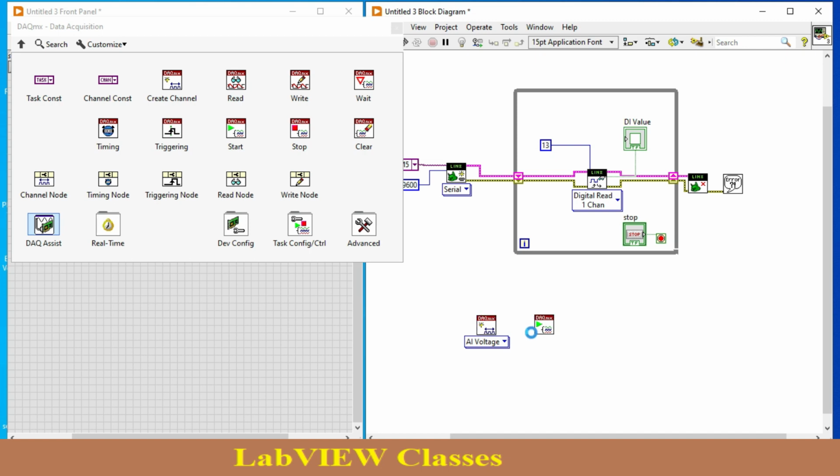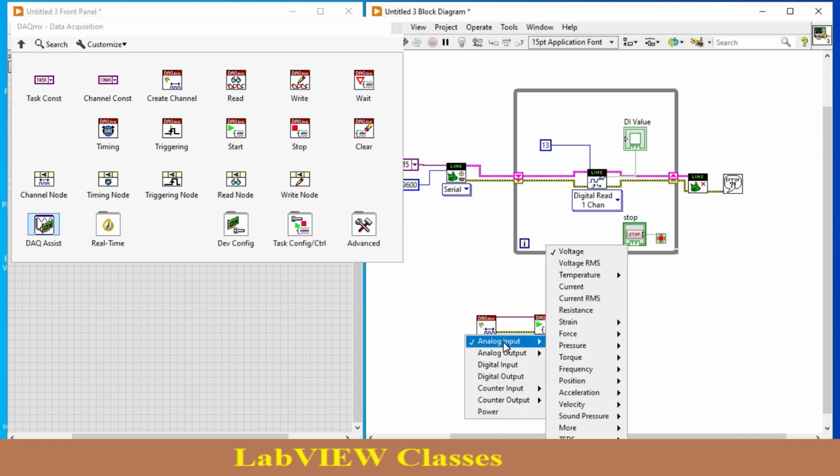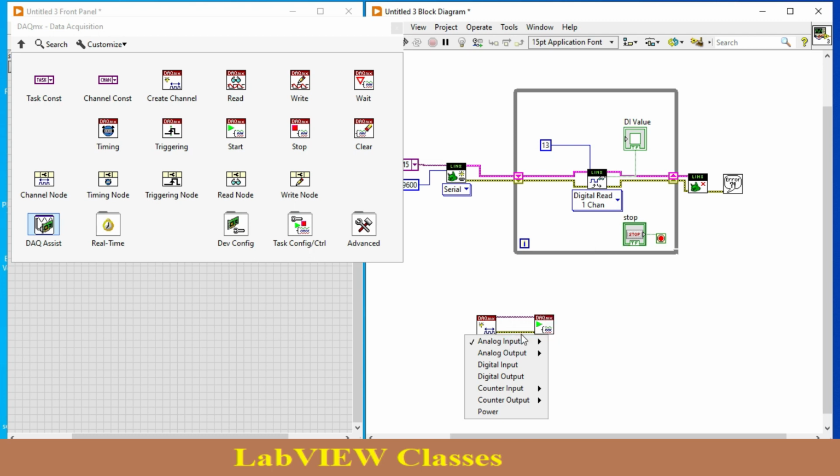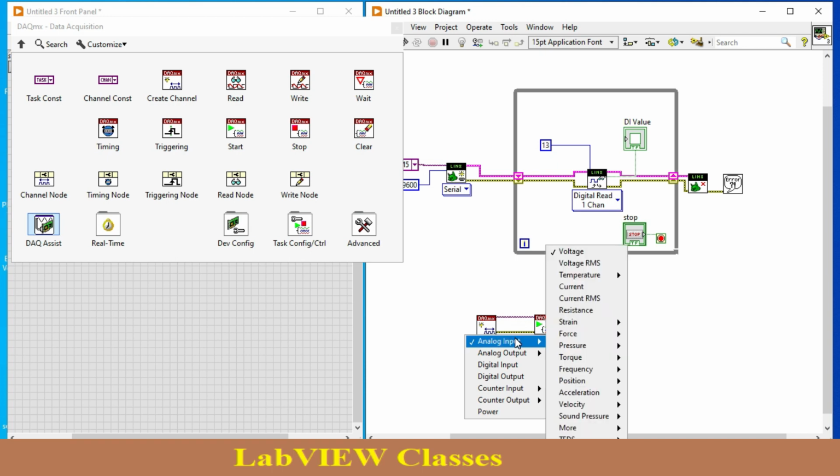Just connect this, and over here you select the type of value you are dealing with, like analog input, analog output. In the analog input, it is a current, a voltage, or a force, because NI provides different hardware devices for every type. If you are dealing with force, there is a different DAQ card. If you are dealing with resistance, current and voltage, it is the same DAQ card. But if you want to work with torque, there is a different DAQ card available in the market. They are dedicated to a specific value or type.